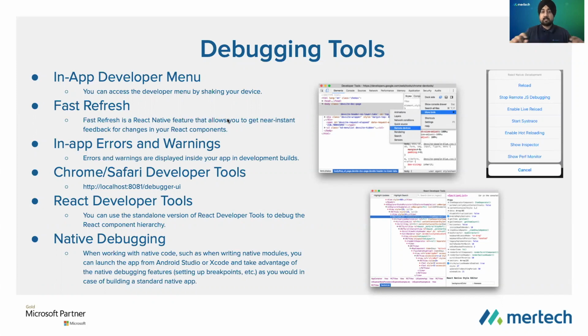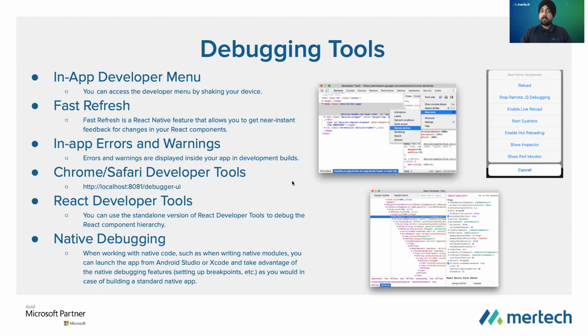Warnings will show up as little blue and yellow banners at the bottom of the application that we can look into, and they won't disrupt any usage of our application. Now, a cool thing we could do, because this is a JavaScript framework, is that we have access to the Chrome and Safari developer tools just as we do with any other JavaScript framework.